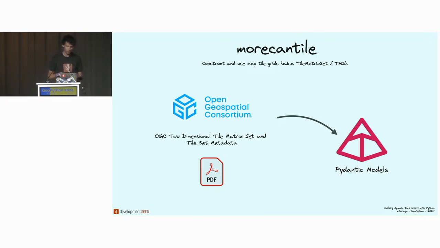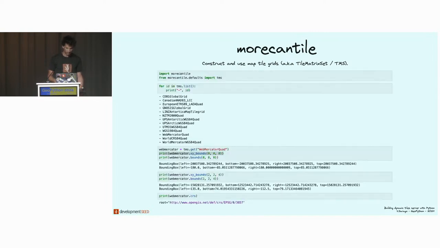And so Morecantile is really at the base of all the raster and tiling services, because they define what bounds a tile index covers. So yeah, that's why I wanted to briefly talk about that. Just trying to show some Python code, the Morecantile project has different default tile matrix sets that you can use, and for each tile matrix set, you can get the bounding box of a specific tile that you want.